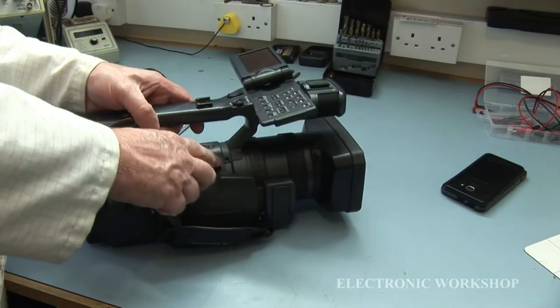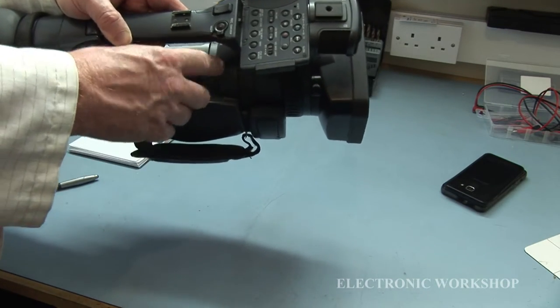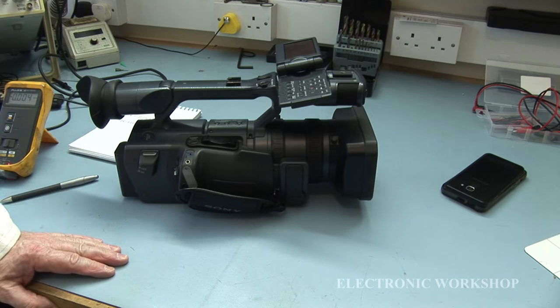You got two screws here. One here, and one on the far side. I would imagine that will remove the handle. I will do that, and then I will get back to you.